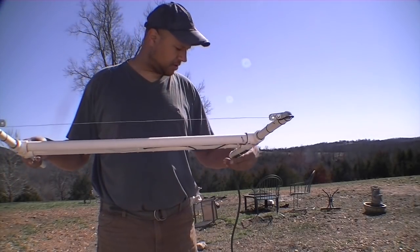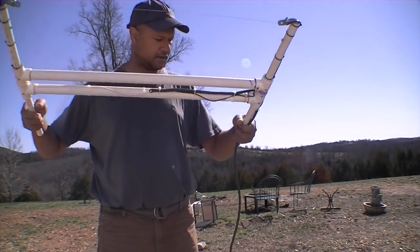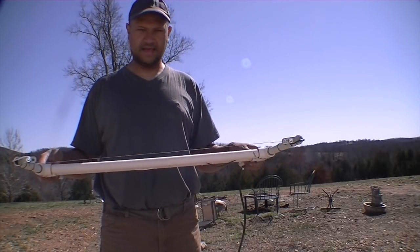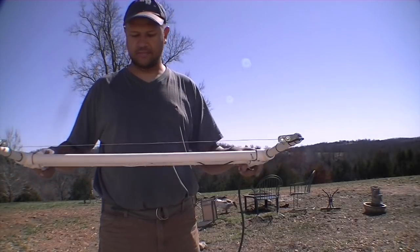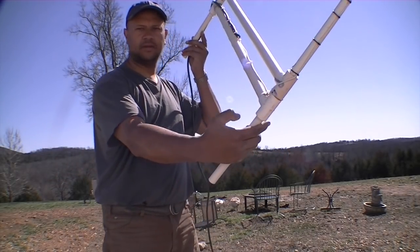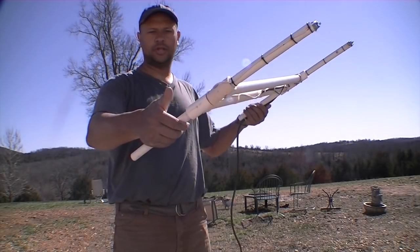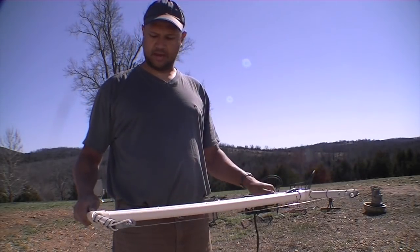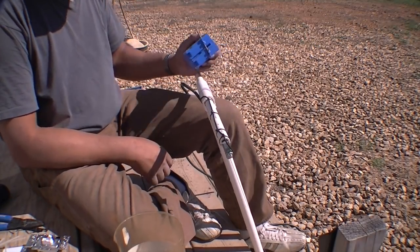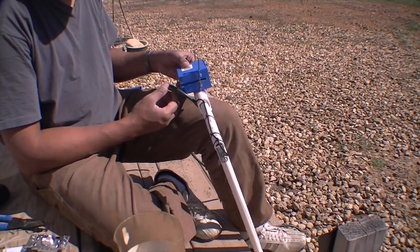Okay. So I could actually mount it a little bit off the side here, or you know, put it somewhere where I could adjust it by hand. That is actually a pretty good idea now that I'm thinking about it. Might be a good idea to put it somewhere where I can use my finger and put some sort of an adjustment in it here. So let me look at that for a second. Let's see. Okay, so what I think I'd like to do is mount this somehow on the side like so.